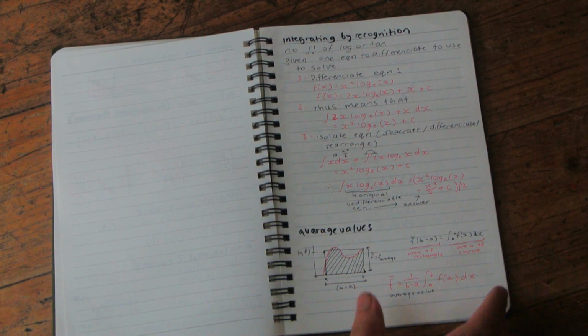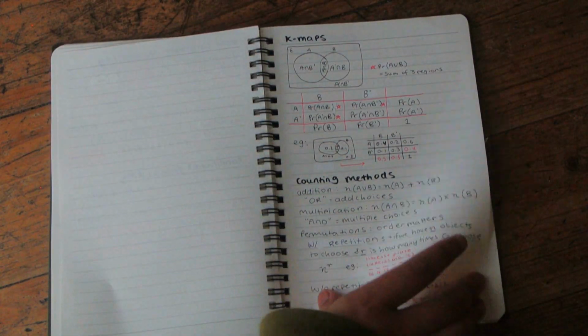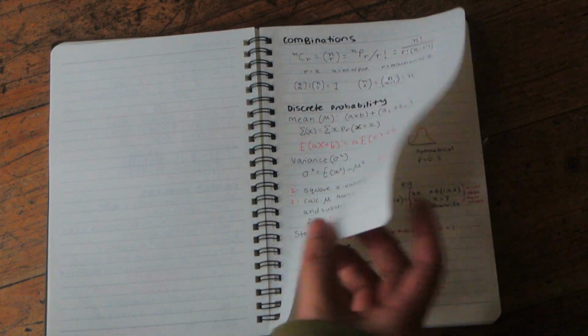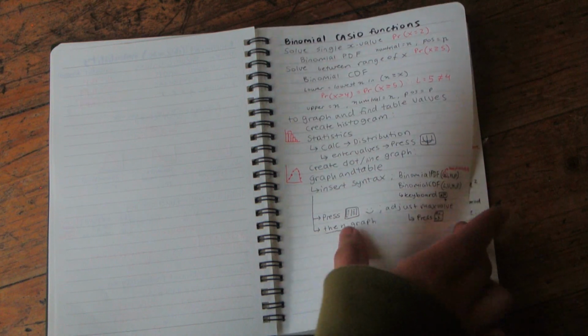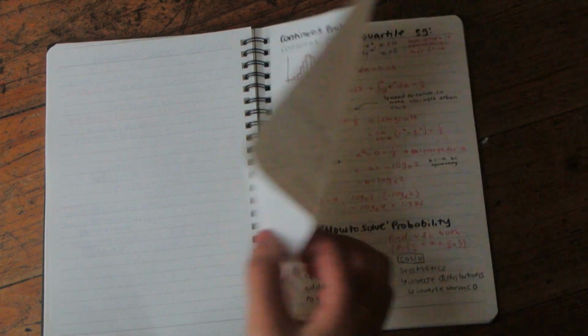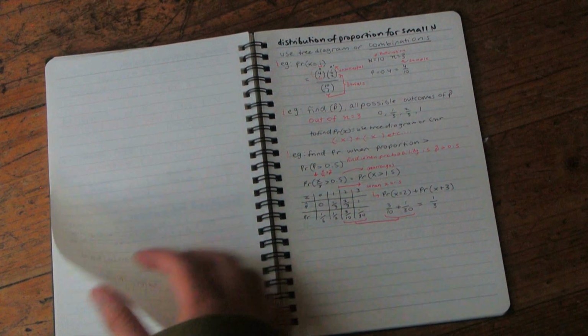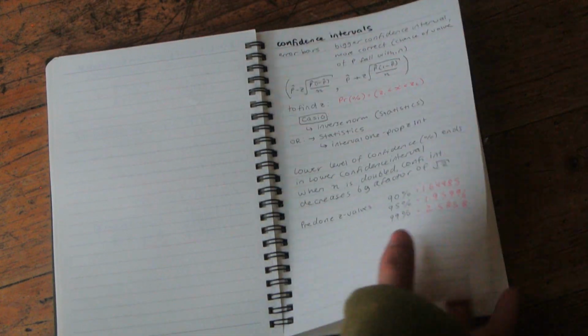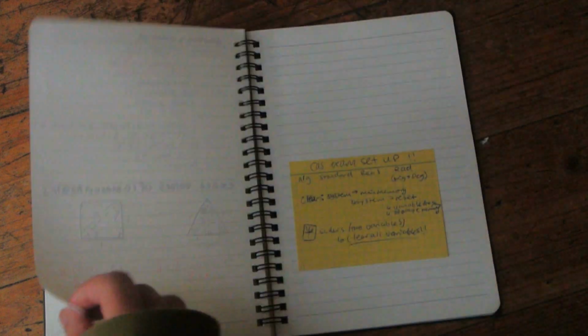And so I forced myself to rewrite the entire notebook, basically just rewrite my notes. Even though it's not proven to be a very good revising system, I did it way before my exam revision time started, and kind of forced the information back into my brain as I rewrote it all. I didn't forget half of it, but it made it a lot easier to force it back into my brain because my eyes were just not comprehending it, since I was so used to those notes. So yeah, this is my one. I actually really like it. It's a different aesthetic and it's very neat. But anyways, nice little book.